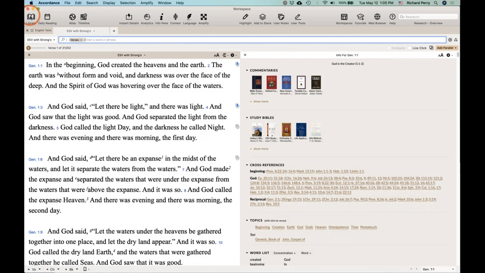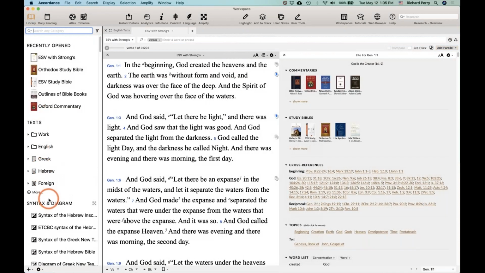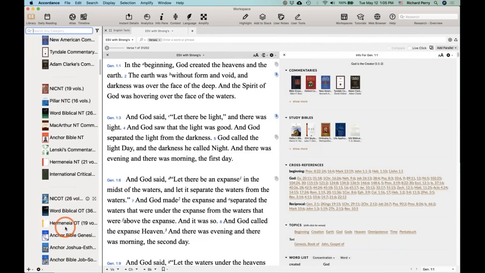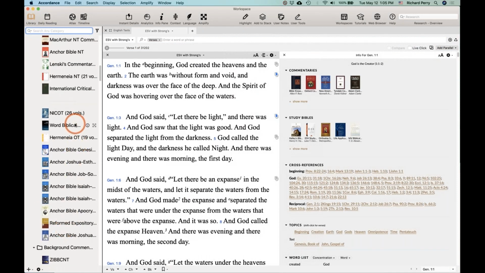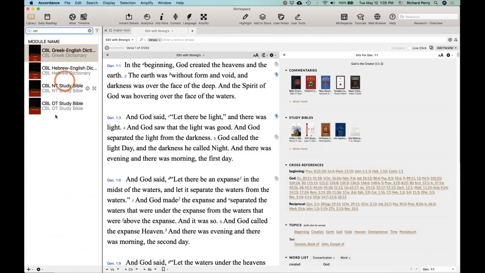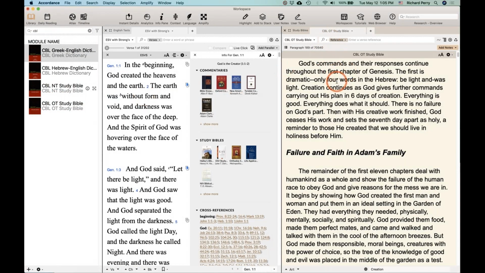And what that means is, if I open up a commentary directly from here, so let's open up, we just got some, this is really good. I'm going to actually go down to my study Bibles. We just got the CBL in, and I really like they say it's a study Bible, but it's really like a 10 volume commentary. So I'm going to open up this work, see how it opens up in its own window, right?